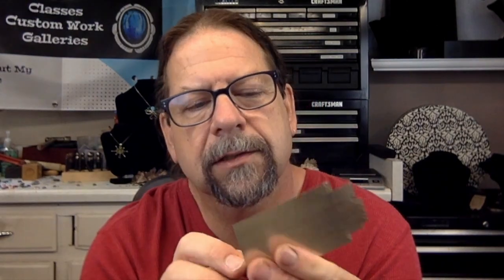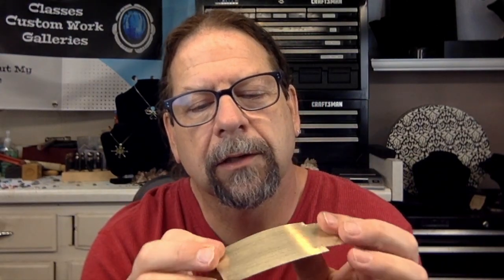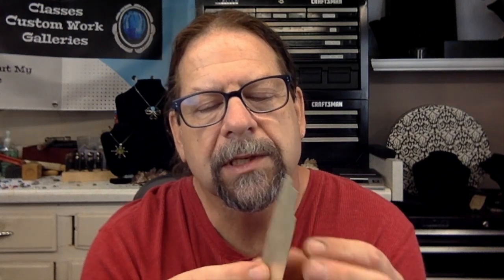As for the type — sheet versus wire — that's what I hear people talking about most. I use sheet solder. The reason I like it is that when you cut a little piece and put it somewhere, it stays there — it doesn't roll around. I've seen videos of people cutting little tiny pieces of wire solder and they're always trying to get them to stay still while they're rolling around. I've even seen people pound wire solder flat and then use those little flattened pieces, which seems like a lot of extra steps to me.